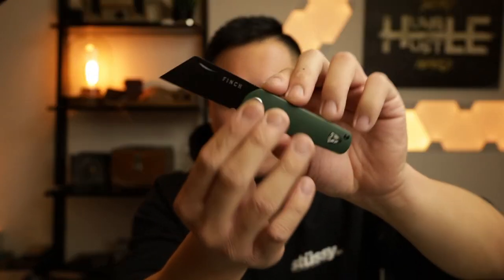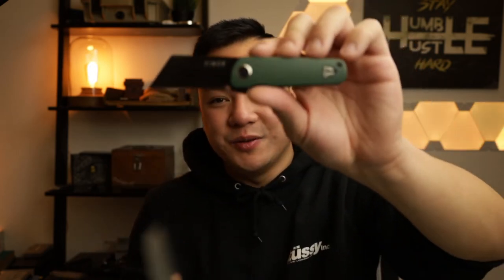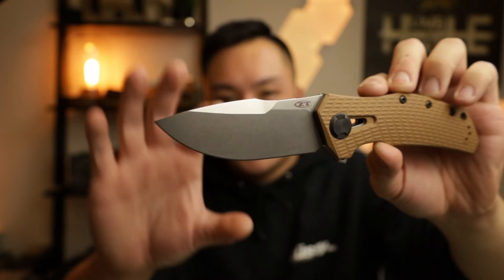Let's check out what the second knife is — okay, a Finch Runtley. I've never really handled a Finch knife before so I'm pretty excited about this. This thing feels pretty gnarly, I'm digging it. The size is actually pretty decent as well. Here's the size comparison between the Malibu and the Finch Runtley — that's actually pretty surprising. I don't have a ton of experience with Finch, and with ZT I've handled a bunch, like the 0562 and different variations.